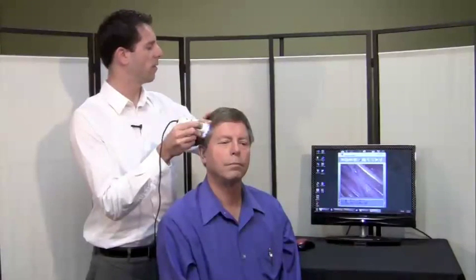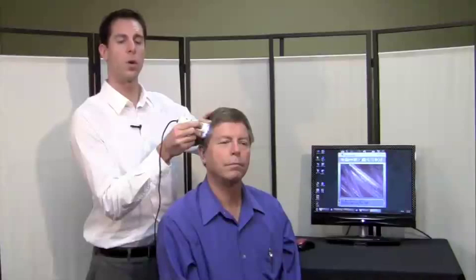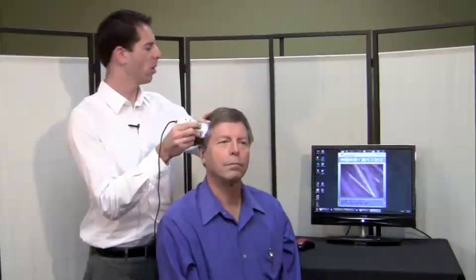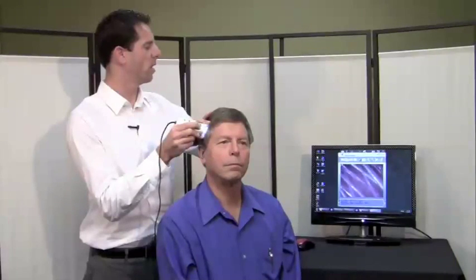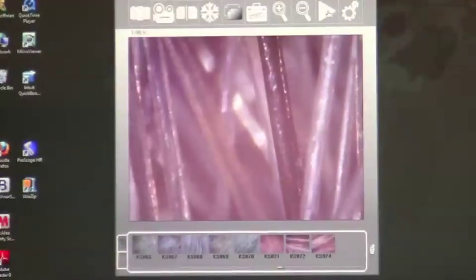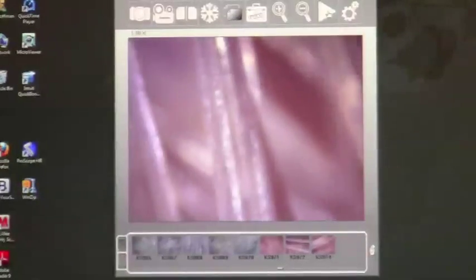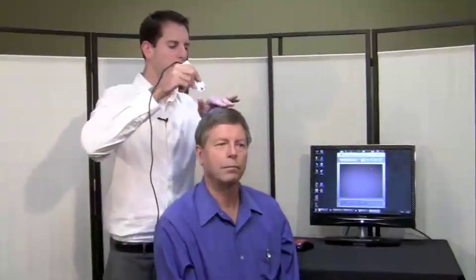The types of things you're looking for are the quality of the cuticle — to see if the cuticle is lifting or dry — and the shininess of the hair to see if there is oil buildup or dryness and cracking of the hair shaft itself. You'll be looking for product buildup on the outside of the hair shaft, evidence of heat damage such as bubbling or cracking, and split ends.